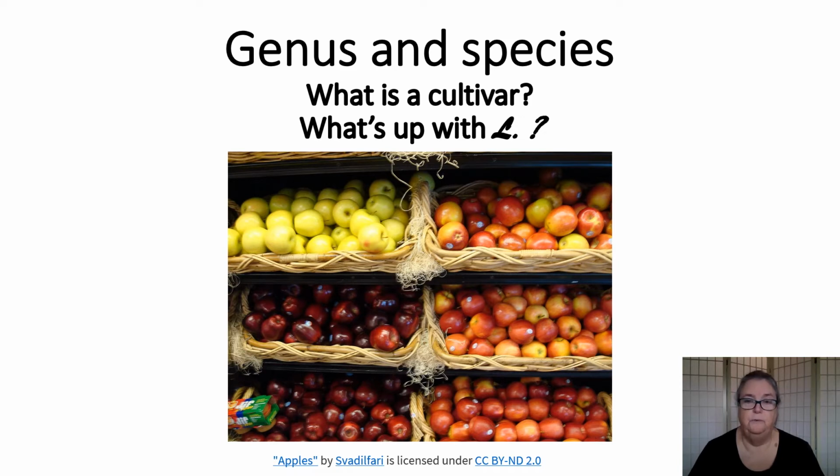So as a clue, here we've got a bunch of apples in the grocery store. Those are all apples, but they are different cultivars. They're all the same genus and species, but human beings have selected for apples that are special or different. So these have all been selected for appearance in the grocery store, for good taste, right? Things that keep well and ship well, so that they're nice and juicy and crisp when we get them.